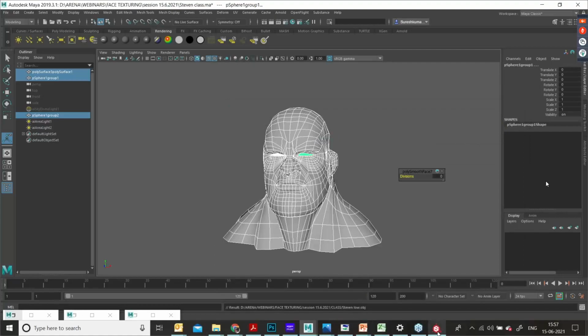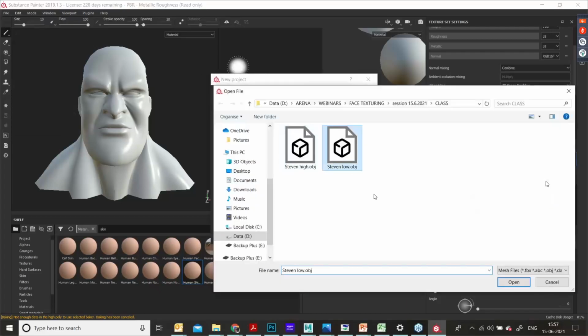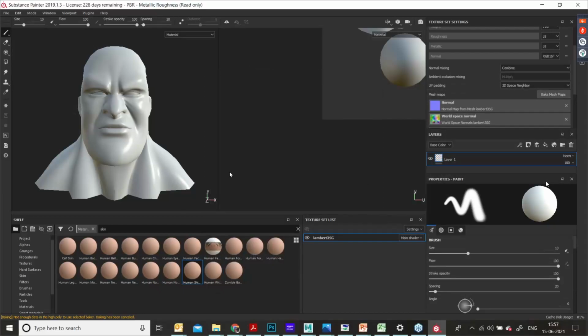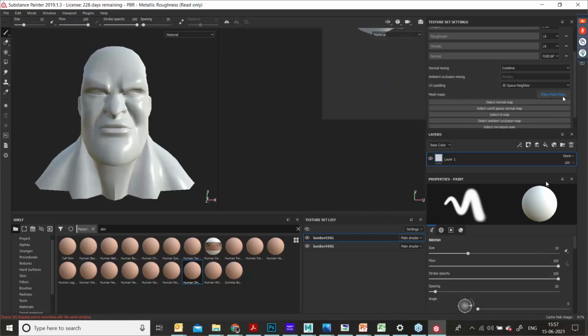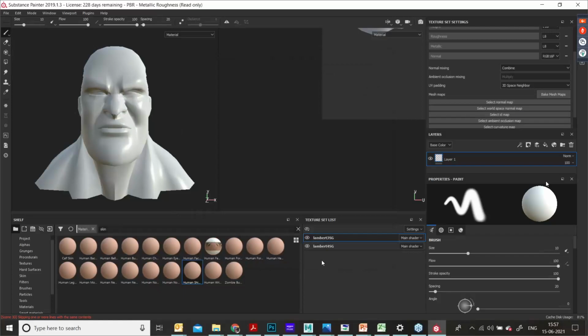So now when we go to Substance Painter, you just select this, go with the low poly, click OK, discard, and use bake mesh maps. See here, now you can see that we applied different shaders on the body mesh and the eye mesh. Because of that I got two different texture sets over here. It will be easy for us to apply different textures for the skin as well as the eye. So that is the thing we did now.